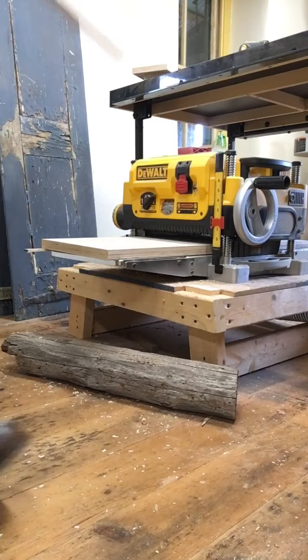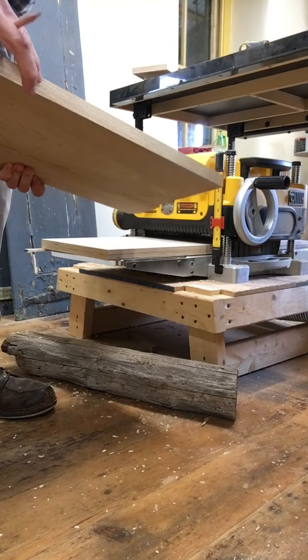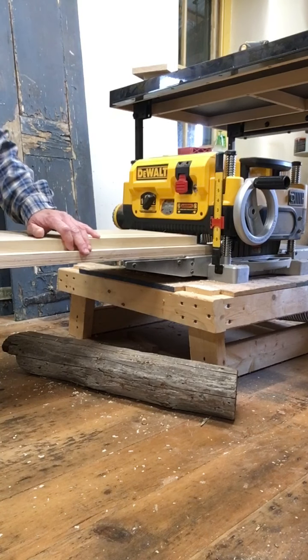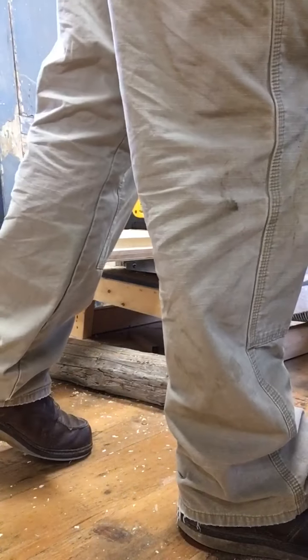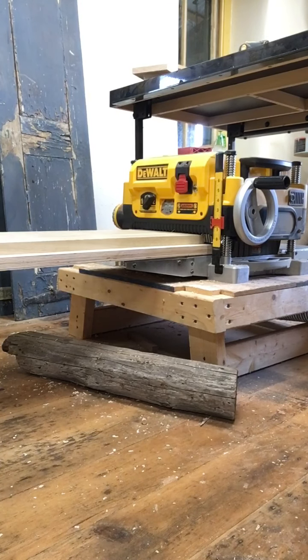I'm going to be putting on a taper. I put a little arrow on the back side here, so that's the side that's going to be the thinnest part, right here where the arrow is. That's the side that has the 1/4 inch piece below it. Okay? I'm going to set that there momentarily, and I'm going to turn our vacuum system on, put on my earphones, back out, and start it up.